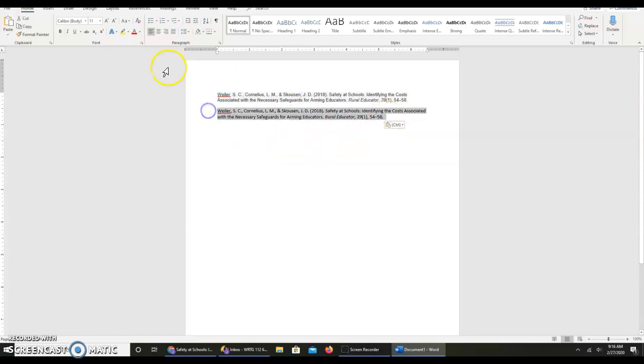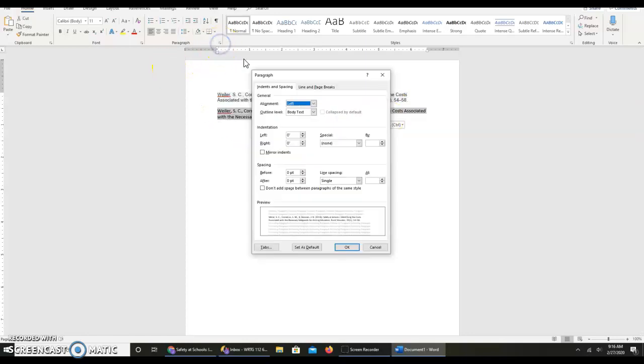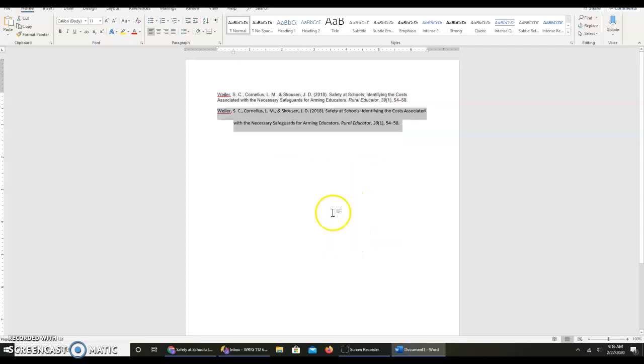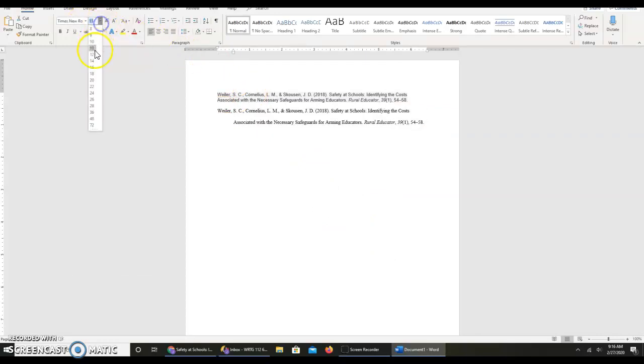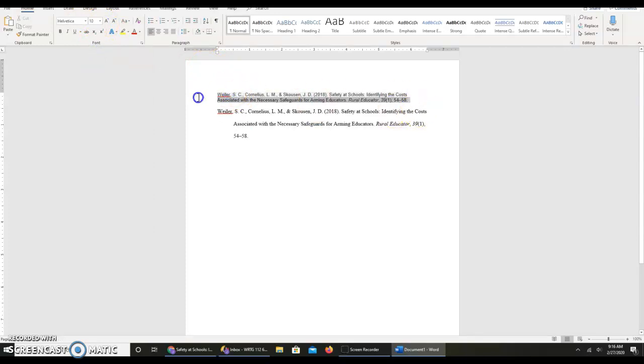All you have to do now is you can expand your paragraph. You can choose a hanging indent because that's how we set up references. And we can choose double spaced because these are also double spaced. And then the final thing you want to do is go to Times New Roman 12. So we are 90% there, and it's taken less than a minute. So we get rid of the one that we're not going to use.